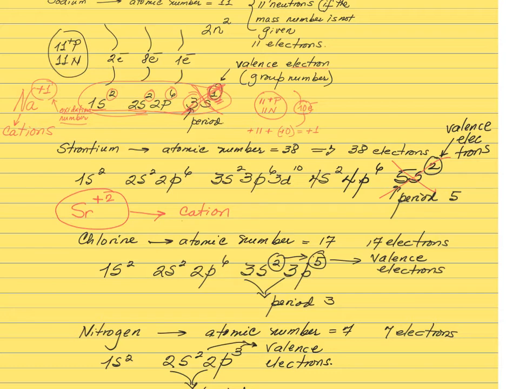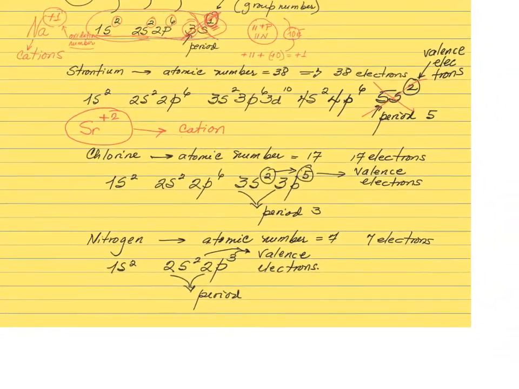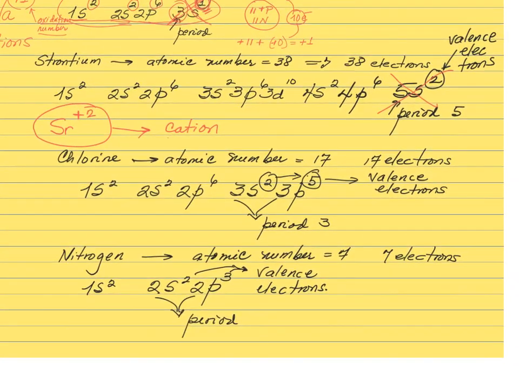Okay, we were discussing sodium and we were discussing strontium, but what happened with the non-metals? Basically the same. You have an example over here. Chlorine, I don't know how you pronounce that. Atomic number equal to 17. Okay, 17 protons is equivalent to 17 electrons, which are the ones that are going to be involved in the formation of ions. Now I'm going to write my electron configuration. You have this over here.